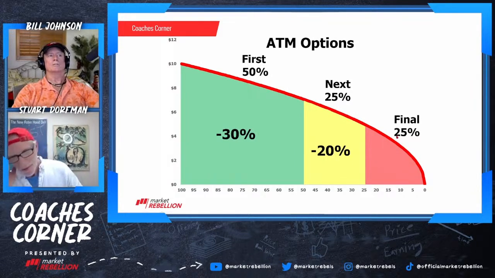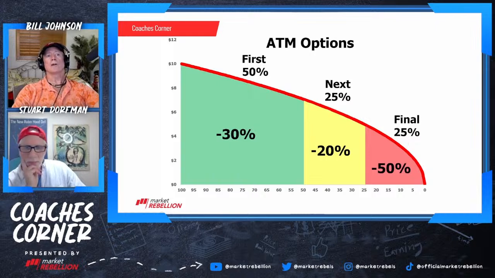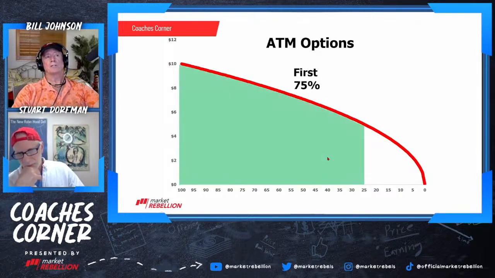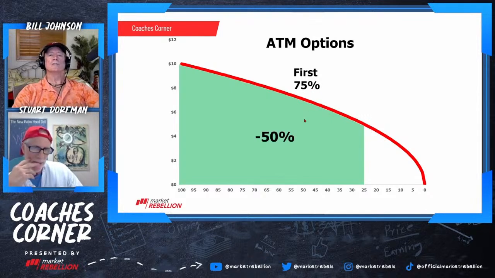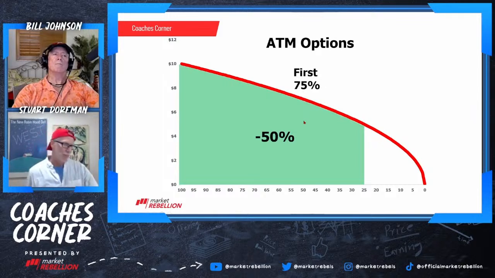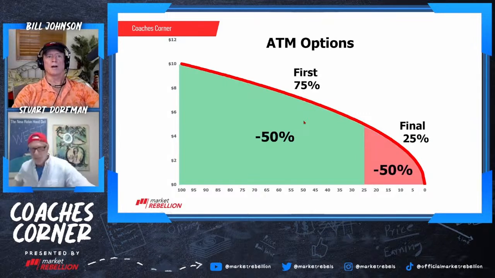And then if we go to the final 25% of the time, so inside this 25-day mark, you're going to lose another 25. I'm sorry, the final 25% of the time, you're going to lose another 50. Right. So look at that. That's amazing. So if we add these first two together, the green and the yellow, that's 50%. So the first 75% of the time, you're going to lose half of the value. But in the last 25% of the time, you will also lose half your value.